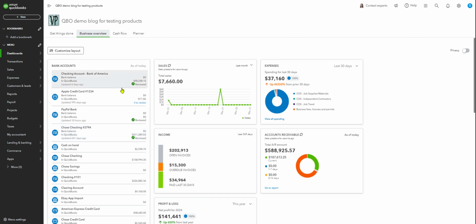So the key here is it'll give you three things. In here it says, oh, you have 4 transactions, you haven't done the work yet. You need to categorize those 4 items to review. So once you review it, then it's all clean. You're all clear. And the bank balance, this is a demo, so it's not showing correct. It's not linked yet.